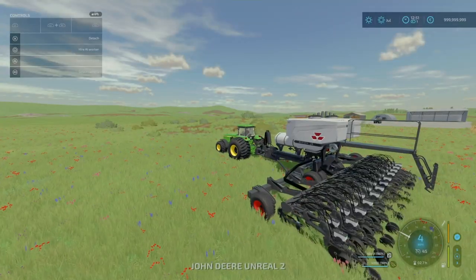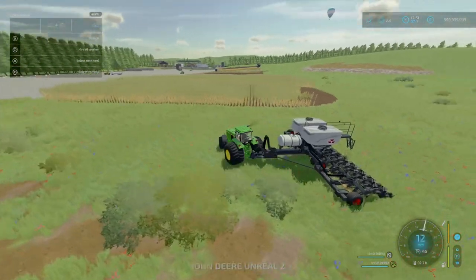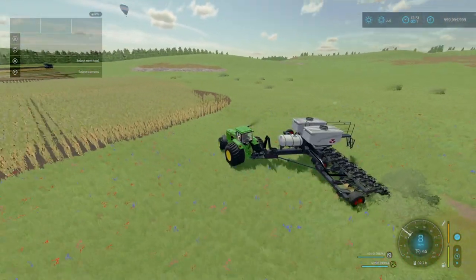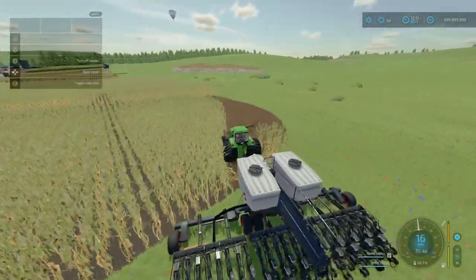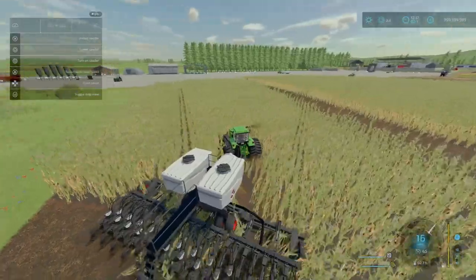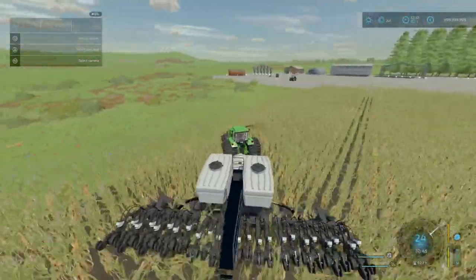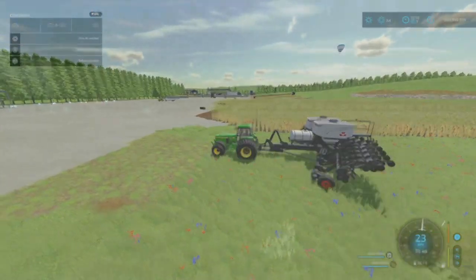Absolutely lovely. And in terms of usage, you can use a bit more liquid fertilizer, so maybe go with the bigger liquid fertilizer option. But yeah, that is the Momentum Pack by Autumn Modding. Next, we're going to head to our final mod to look at for the day.